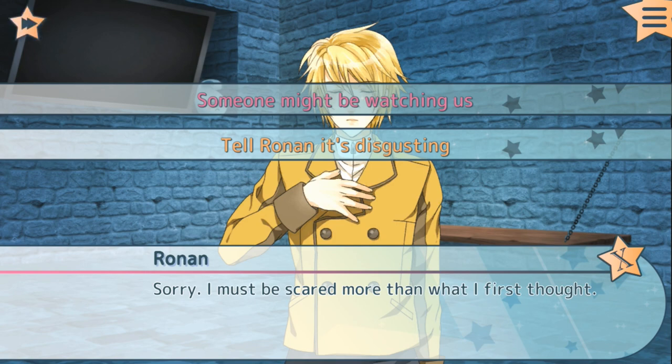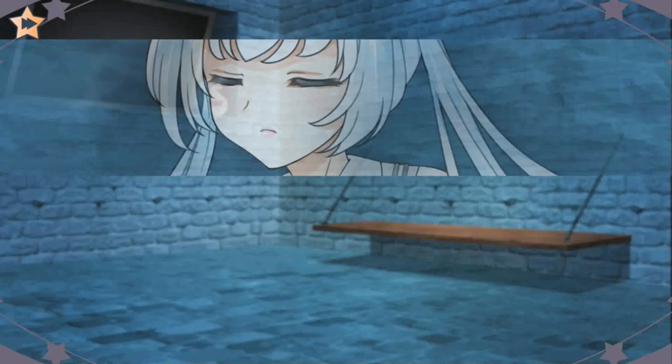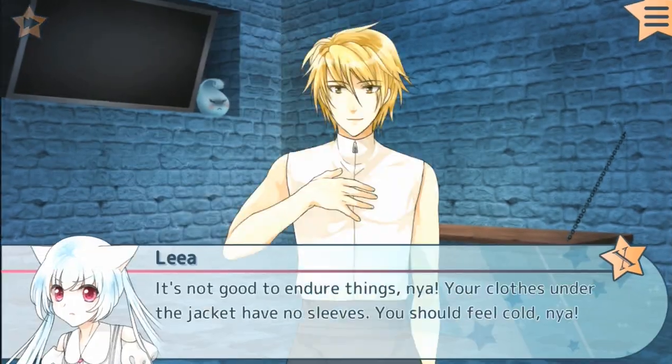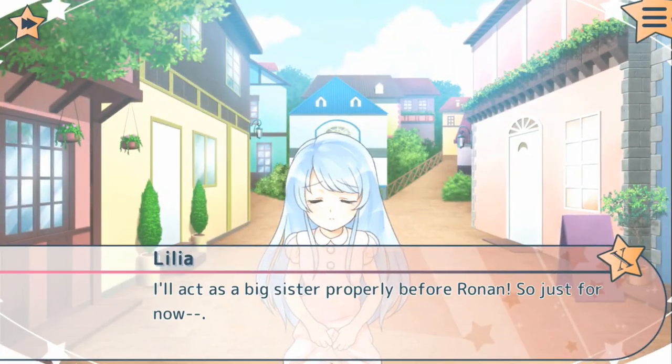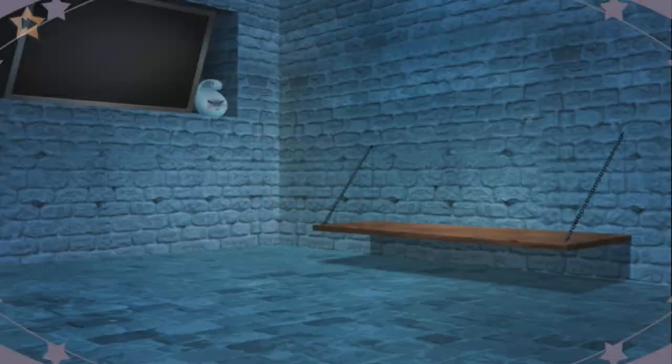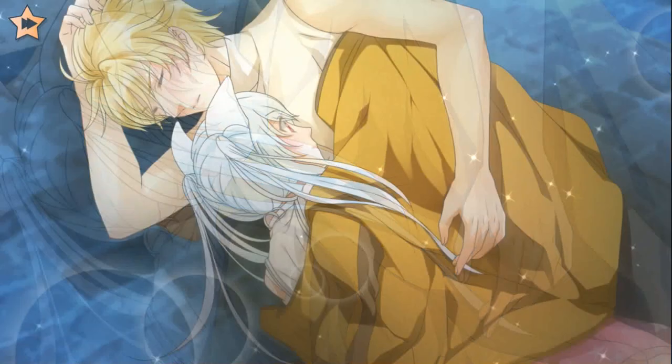Top option, someone might be watching us, and that's actually the last choice that we have to make for playthrough number 2, but there's actually one more thing we have to do. So for now, we have to finish the visual novel and watch the credits and whatnot, and the game's going to boot us out to the main menu, and we have to do one more thing after that. So for now, again, just fast forward through the rest of the visual novel, and I'll pick the commentary back up once the game boots us out to the main menu.